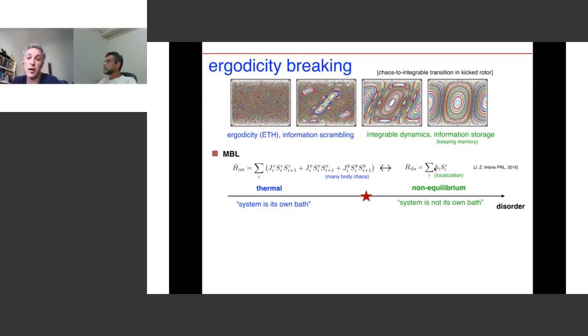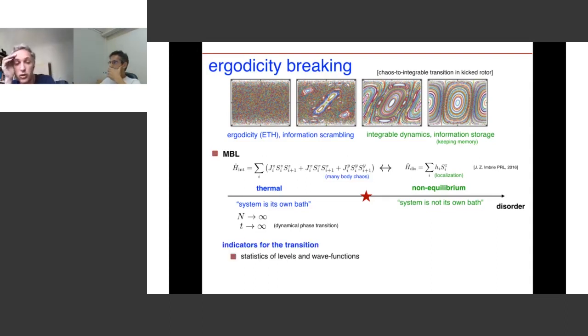And as the disorder strength, or the strength of this random magnetic field, is increased, one can make a transition from a thermal phase where the system is fully chaotic, so thermal, and the system is its own bath. One can make a quantum phase transition into a non-equilibrium phase where the system is not its own bath anymore. And actually this transition is maybe a little bit unconventional because it does not only involve the thermodynamic limit of sending the system size to infinity, but to actually detect it, one cannot see any signatures of this transition in thermodynamic quantities. So typically what one can look at is time resolved correlation functions, then one also has to imply a limit where time is sent to infinity.